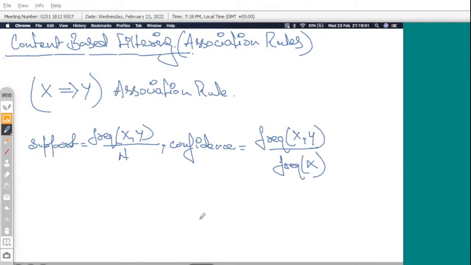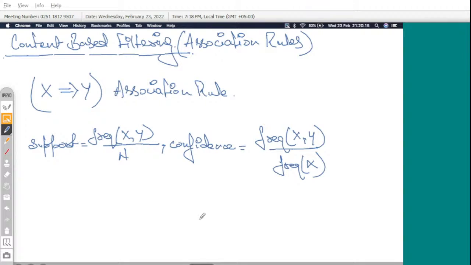Support is clear? See, in confidence, the number of transactions where product X and Y both are available is divided by the number of transactions where X is there.